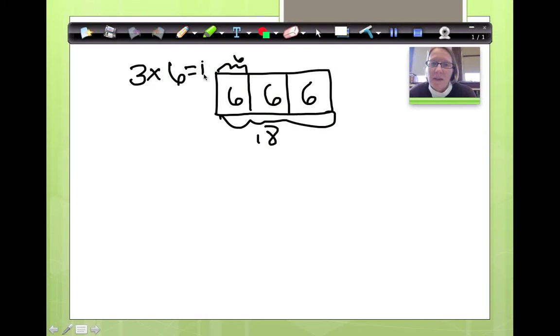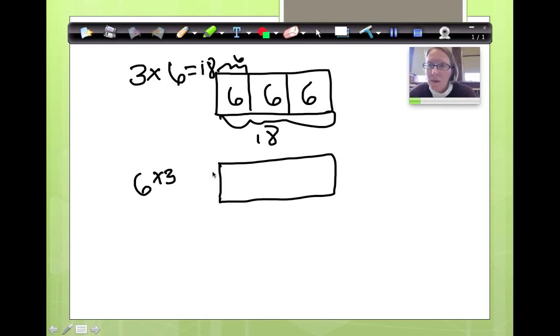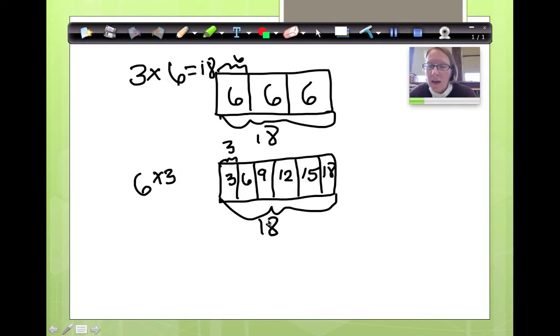Now, let's make a tape diagram exactly the same size, but instead of having 3 groups of 6, let's have 6 groups of 3. What does that look like? Well, I need 6 groups, so I'm going to divide it in half. And I know I have to have 3 over here and 3 over here. 1, 2, 3, 4, 5, 6. Okay, now this one is going to have 3 in it. Each one has 3. So if we're going to skip count, we can count like this: 3, 6, 9, 12, 15, 18. This is also 18. Now this is our commutative property. 3 times 6 equals 18, and so does 6 times 3.